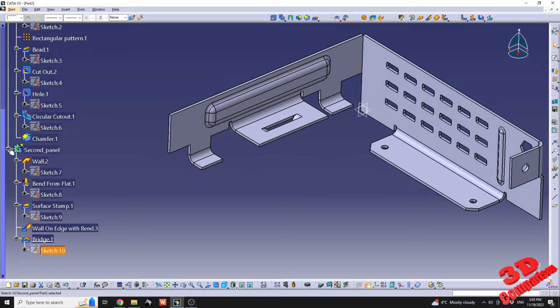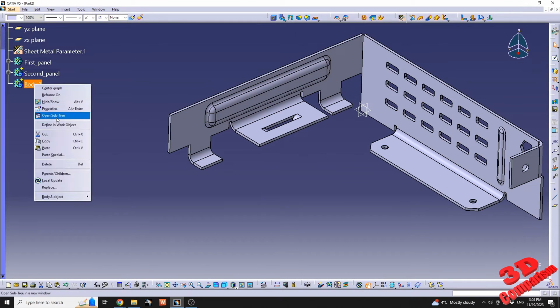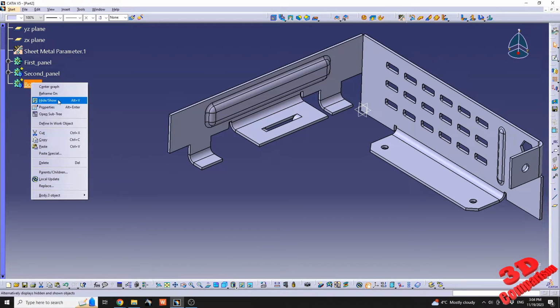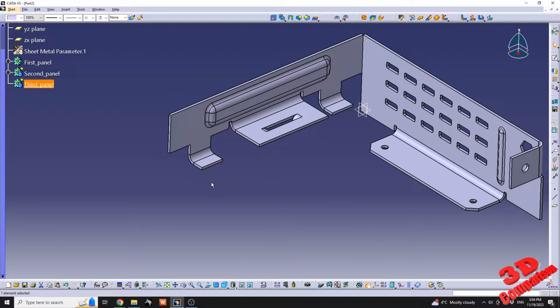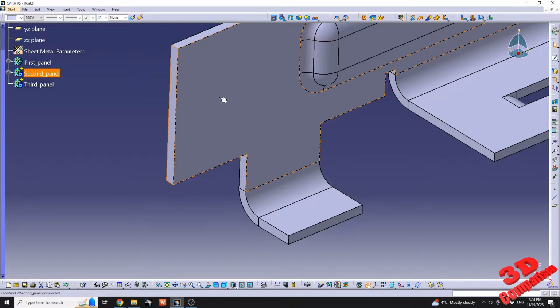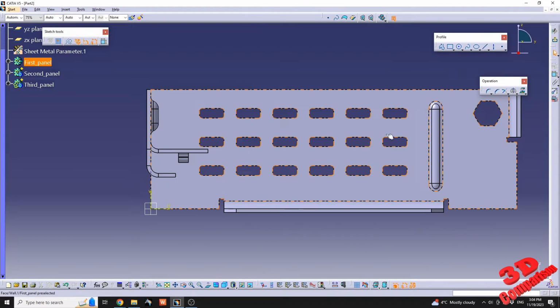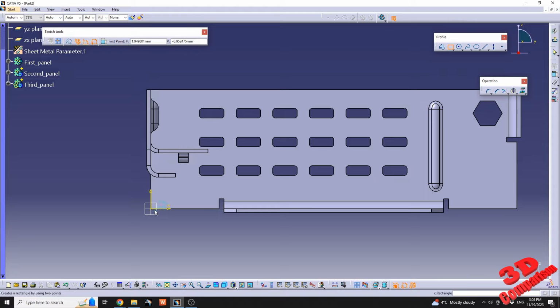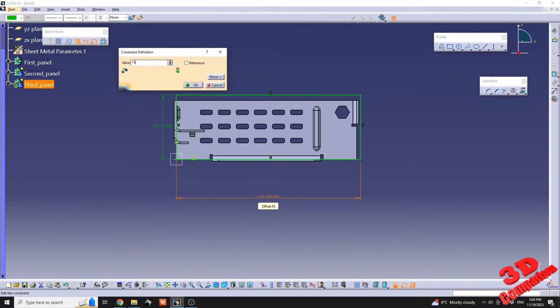Now let's define the last panel. So I'm gonna insert a new body. I'm gonna add the name for this one. So properties. This will be third panel. And for the third panel, I will start my new sketch over here. So again, the mouse double clicked over there. I will just select that once, and I can create a new rectangle shape over here. We know that this should be the same length, 150 by 50.